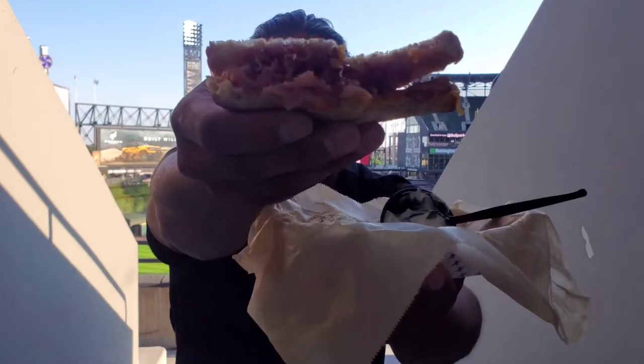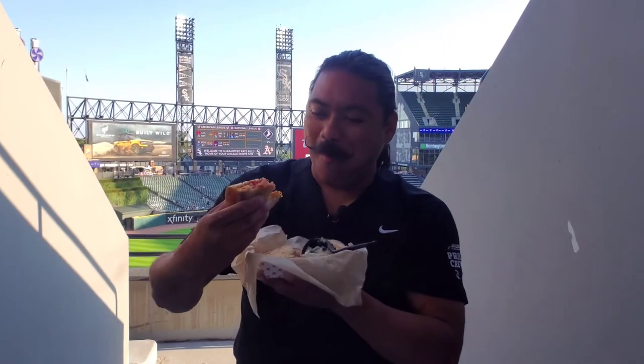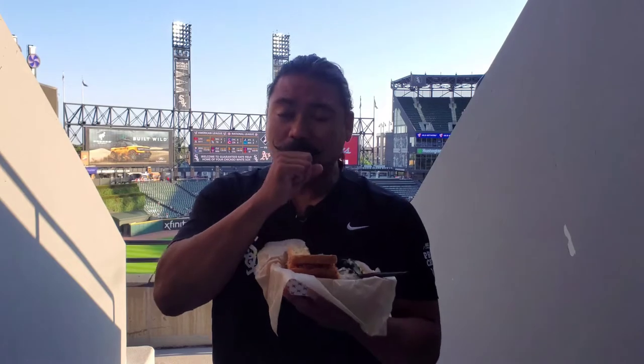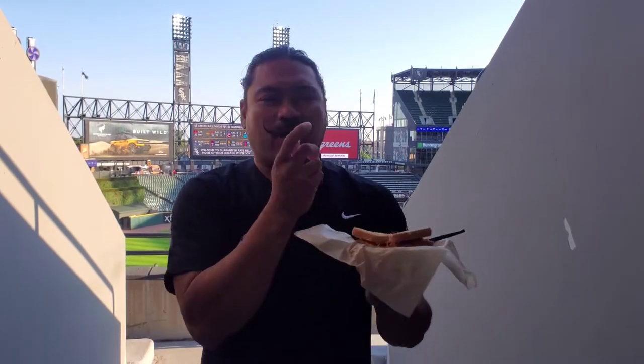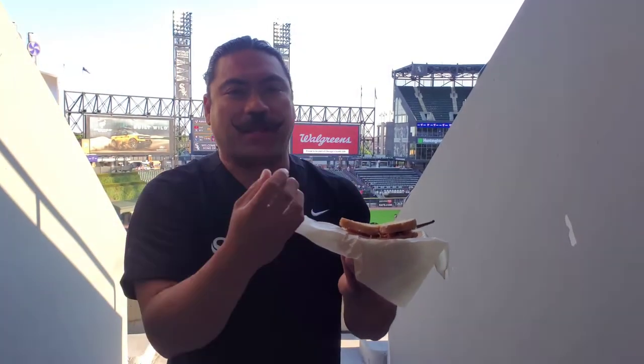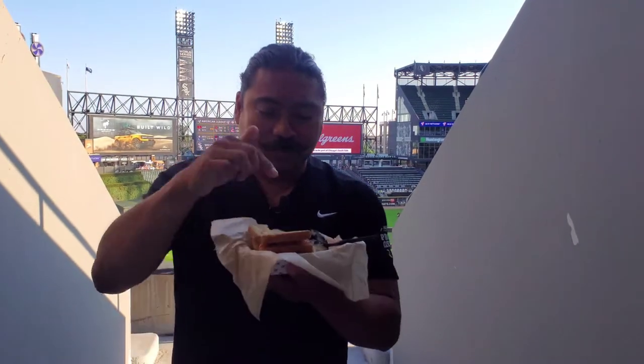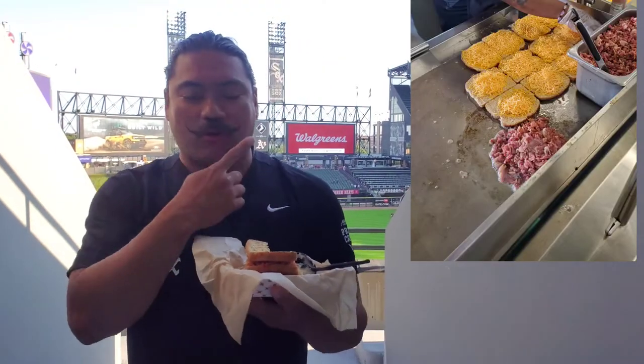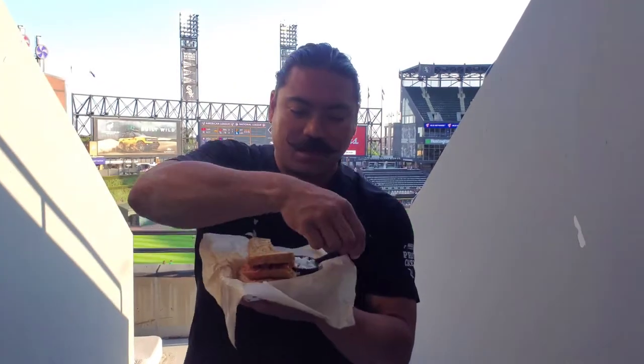Oh, I gotta take a look at that — there's a lot of bacon, and it's all chopped up, so you're not gonna pull it out. Sometimes they put just a strip of bacon and you bite into it and it comes all the way out — I like that they chopped it up. It was shredded cheese when they were making it. I wish they put more cheese though. They did put it on both sides. A lot of bacon, a decent amount of cheese — I wish there was more. Maybe next time I'll ask. Let's try it with the chive sour cream.